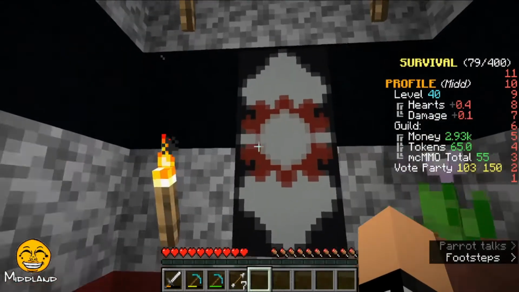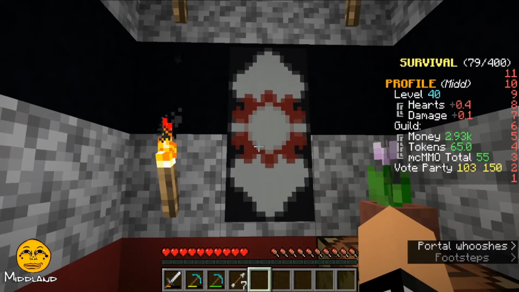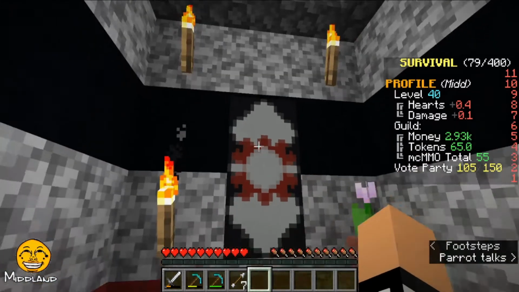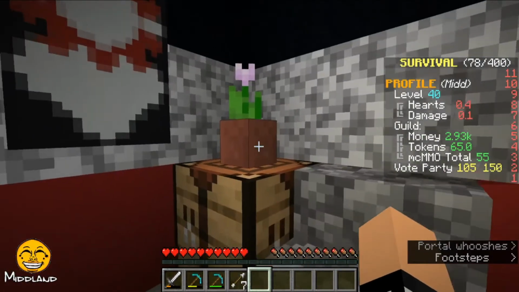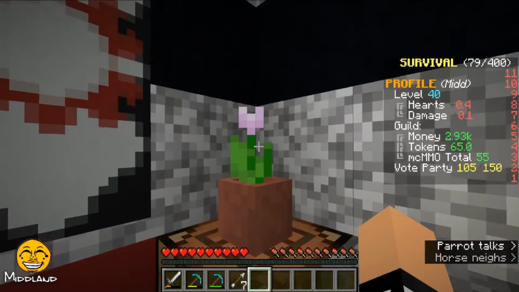I made another banner. This banner is actually unfinished. I was trying to do something, but since I had my texture pack on, I could not see what I was doing. So basically, I never finished it, and I don't even remember what I made. So I got this little crazy design that still looks cool anyway, and I like it. Here's a flower that my friend Chia gave me.